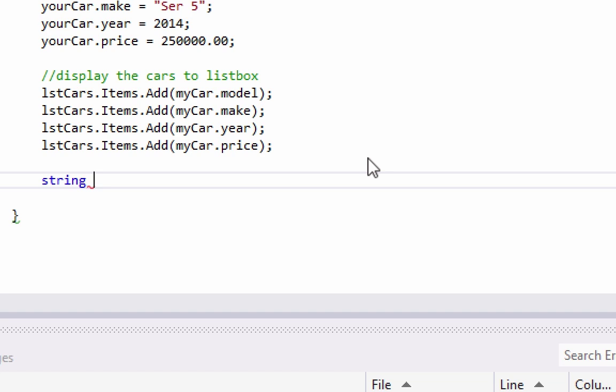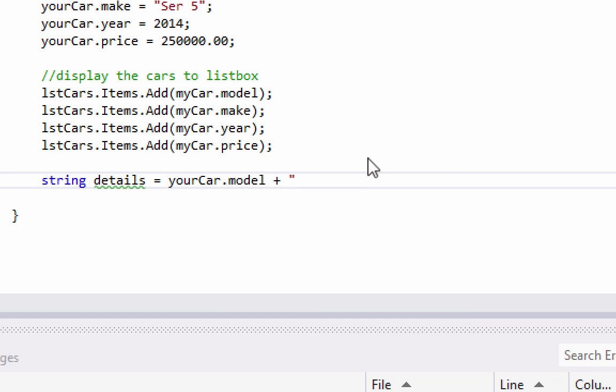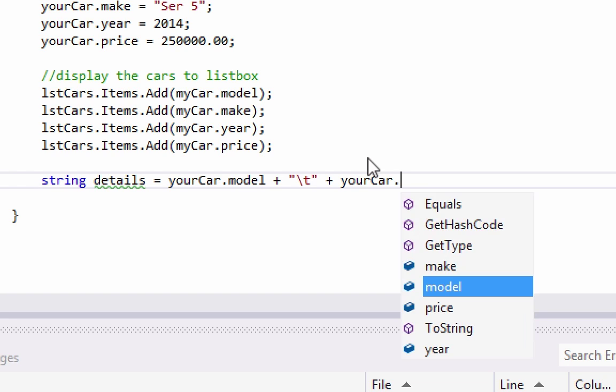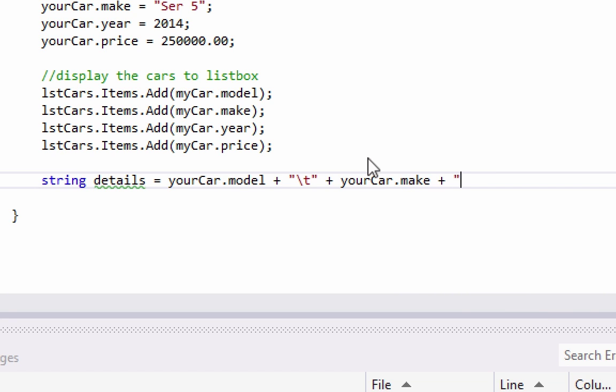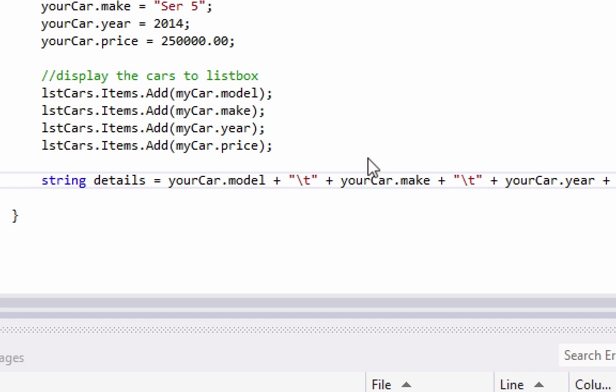Now let's add the next car details to the list item, but this time I'm going to put all in single line. So I'm going to create details equals your car dot model plus, so I can use \t for a tab space, your car dot make plus \t plus your car dot year, and the last member is your car dot price.